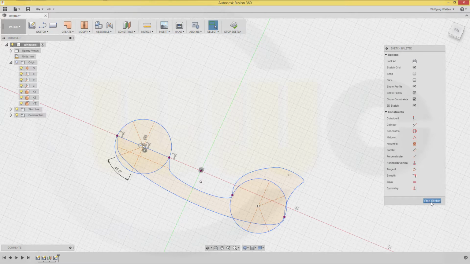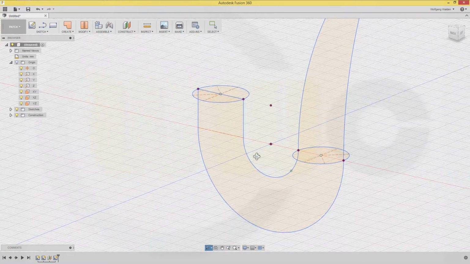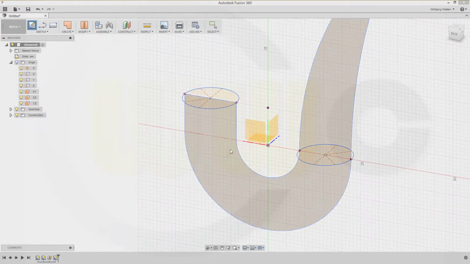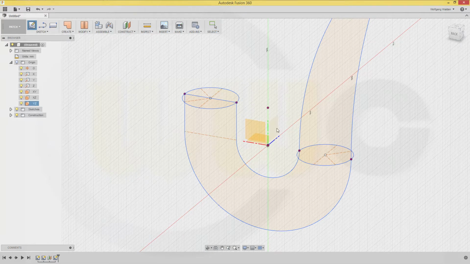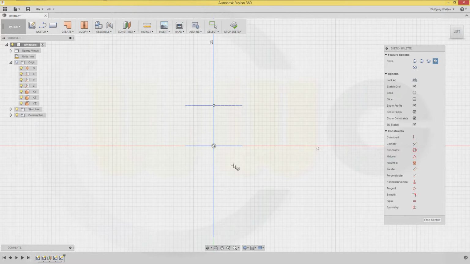Okay, stop the sketch. Then I need another sketch on that plane. I need some circles.